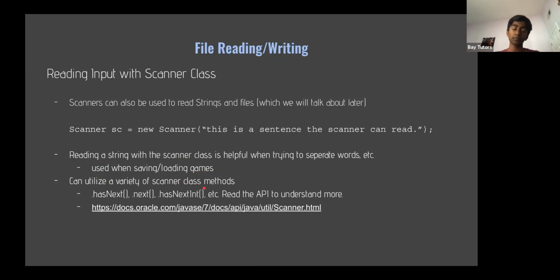Also, the scanner class utilizes a variety of methods. As you saw in the previous demo, we just used the .next and .nextInt methods, but there are plenty of other methods that the scanner class has to offer, and you can view all of them in the API.